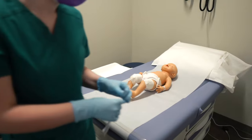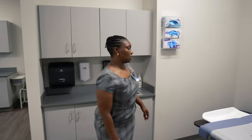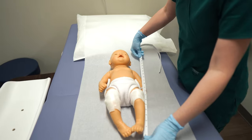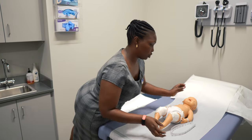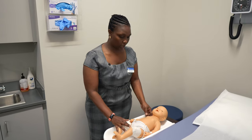One of the things we'll be learning in the lab is how to measure and weigh a baby. We learn how to measure the length of the baby and also do the circumference of the head. It's very important because you will work in a doctor's office where you can also put the baby on the scale and weigh them.